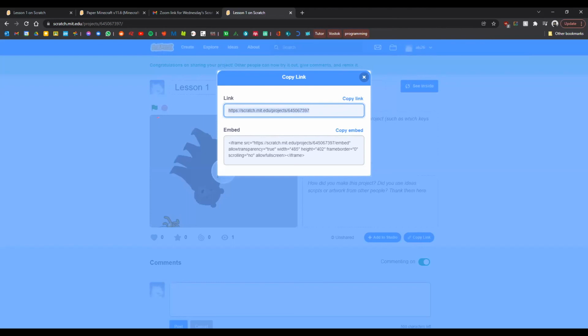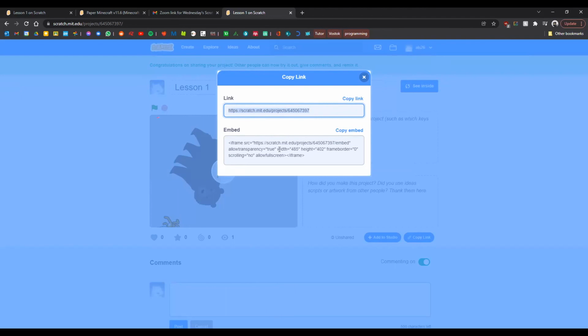So that's what I want you guys to do. When you're done your assignments, specifically the part 2, where I tell you to code, just copy the sharing link over here, and then either paste it in your Microsoft Word document, or if you took a picture, then you can just paste it directly into your submission.